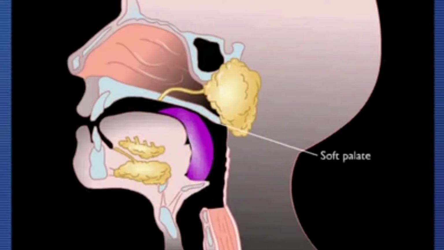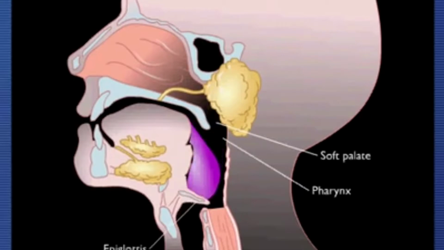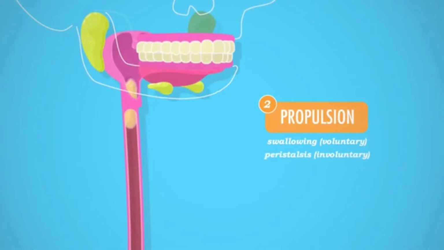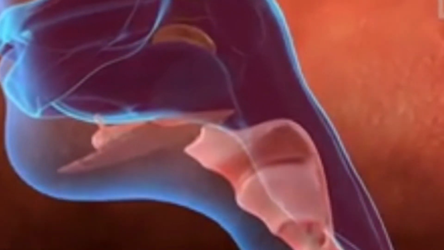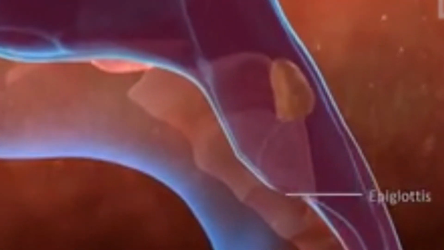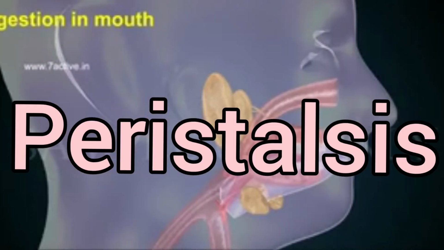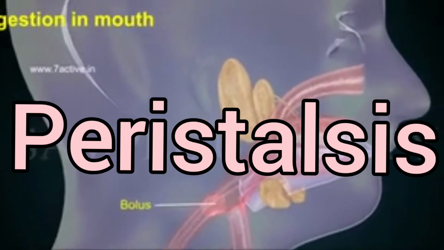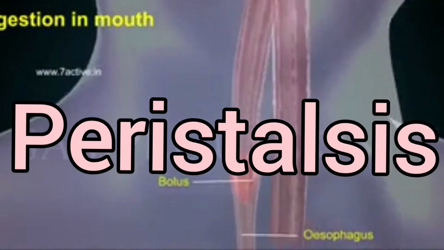Deglutition is the process of swallowing of the bolus, that is the mass of soft food, into the esophagus from the buccal cavity through the pharynx. The food is pushed back against the epiglottis. At the same time, the epiglottis covers the glottis, due to which the esophageal opening becomes wider and the food enters into it easily. The bolus further passes down through the esophagus by a successive wave known as peristalsis as a reflex, along with the constriction of the esophageal opening, which takes the food down into the stomach.